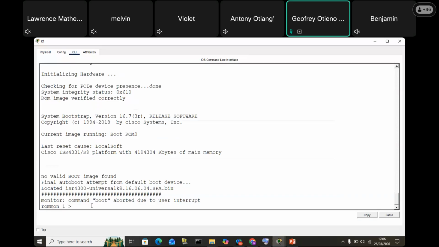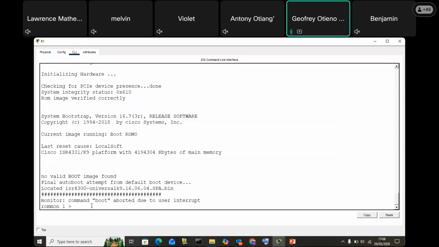Okay, so after that, this is the first thing you have done. So ROMMON mode. That means now you are good to go from here. So you can easily set things from there. What was disturbing us is that the startup config file is where that password is.